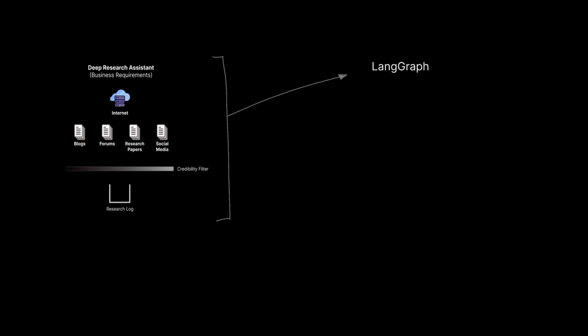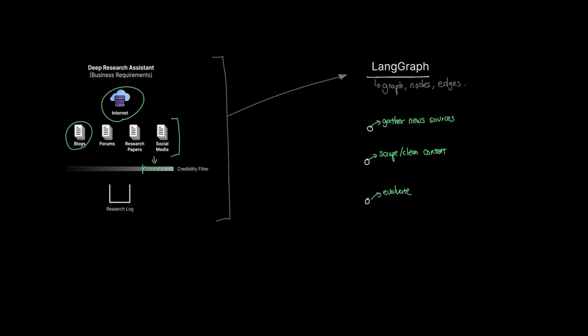Now with LangGraph, the steps look a little bit more streamlined. The entire process can be run using a graph, where each node is responsible for a very specific task, and each edge determines the flow or execution steps. So in our case, we need to create nodes for the following tasks. First, a node to search and gather sources. Second, a node to scrape and clean content. Third, a node to evaluate trustworthiness using an LLM. Four, a node to extract factual statements from the sources. And five, a node that generates a report.